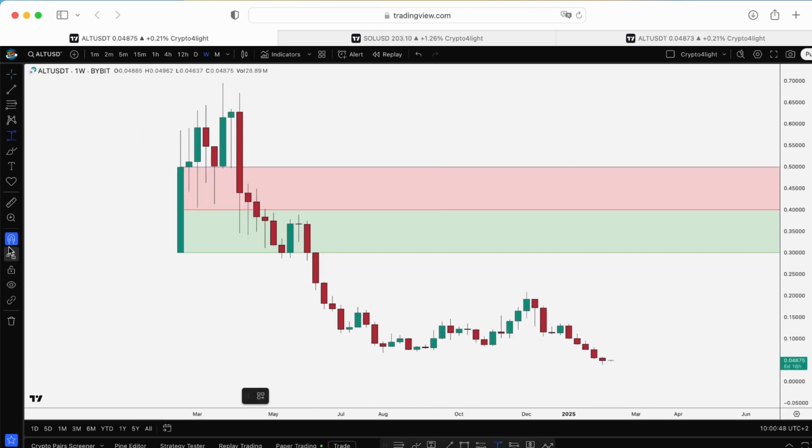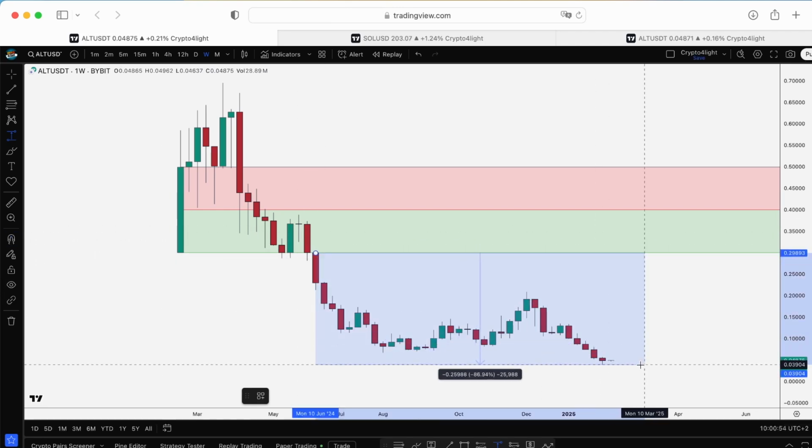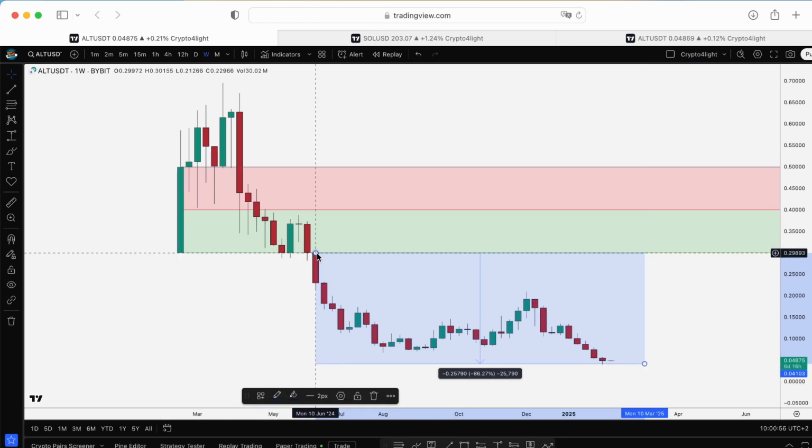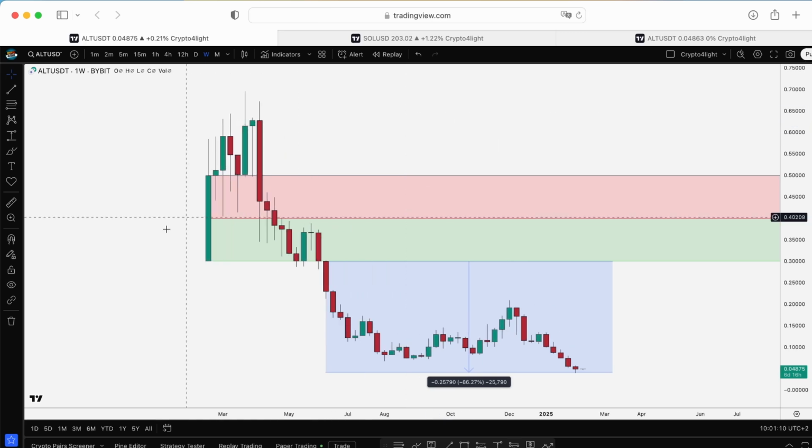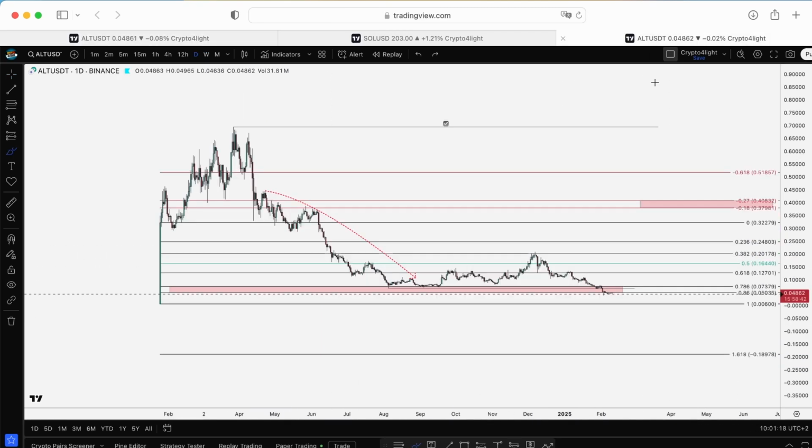And if you use Bybit for the premium discount zone, you could be in losses of like 86% from the entry at the lowest point of the discount zone. That's why, guys, it's so complicated to use even this simple model, like buy low, sell high. So on Bybit, you could be in losses of 86% from the entry. On Binance, at 30.29 cents, it was only around the zero level. So that's the point, guys.